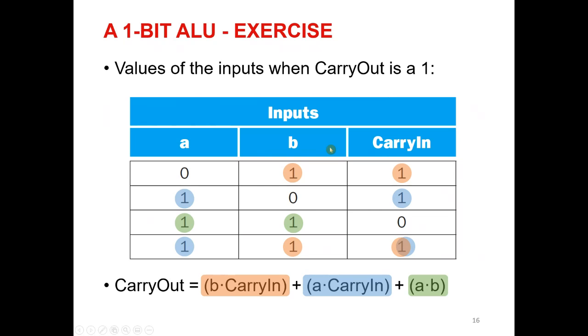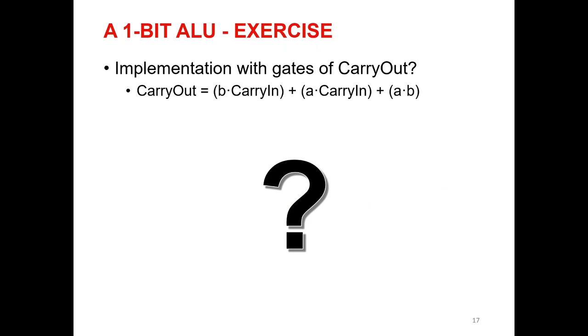So now I'm going to do something similar, but in this case, we have the truth table, we have the logic equation. So what will be the implementation of this with gates? You remember yesterday we showed the AND and the OR gate. So for this I don't have a form, but yeah, I give you some time. Okay.